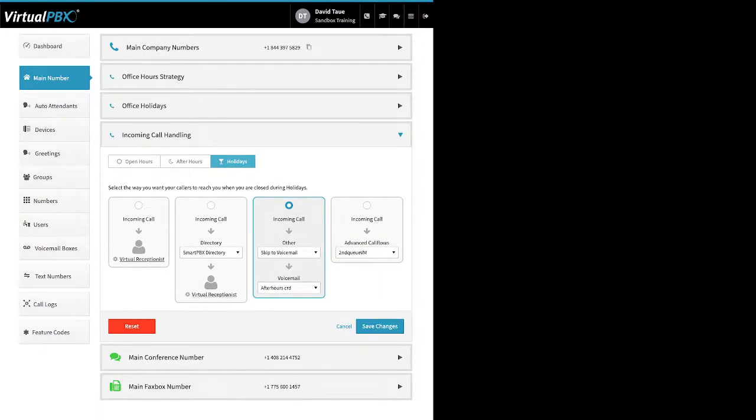Holidays, in this case, I'm using the third option where I'm saying, hey, calls, just send them to this specific voicemail box. Now, again, pull down. So I can still offer it to a staff member, right? A group, a queue. I can also have it go to a specific device, right? Specific phone, as well as a media file, right? So I can have a main greeting play. And this second pull down is one of your voicemail boxes on your account. So like this one here. And then save changes.